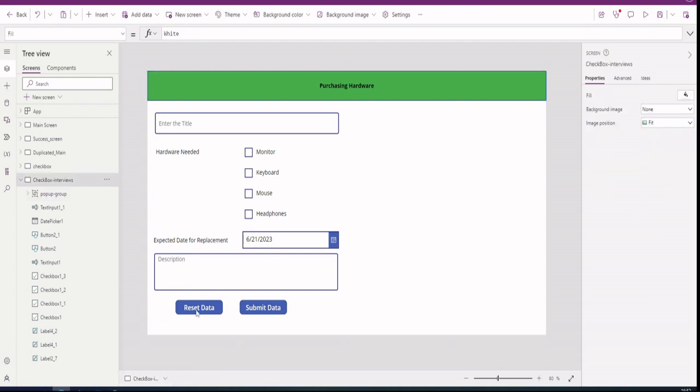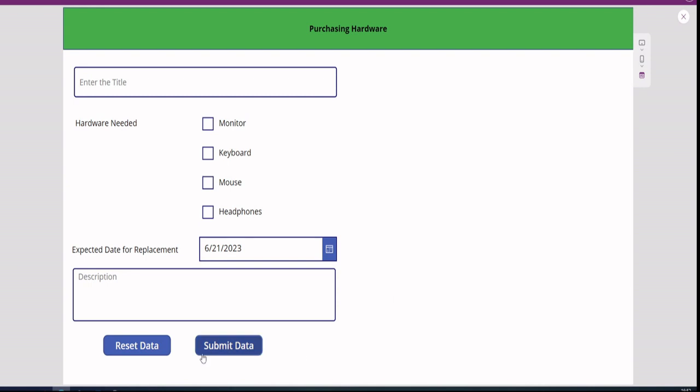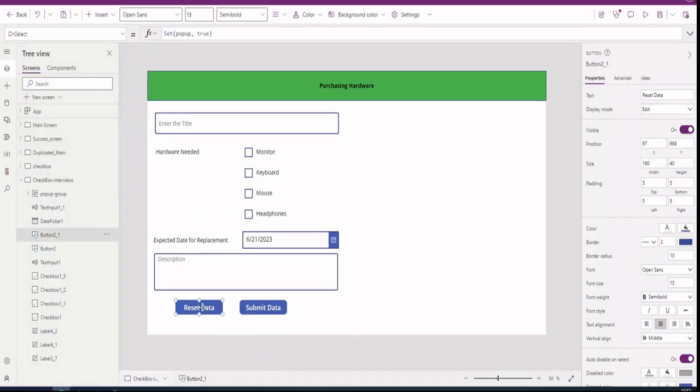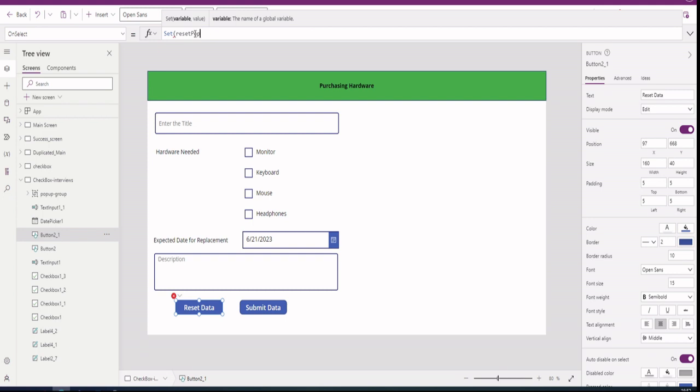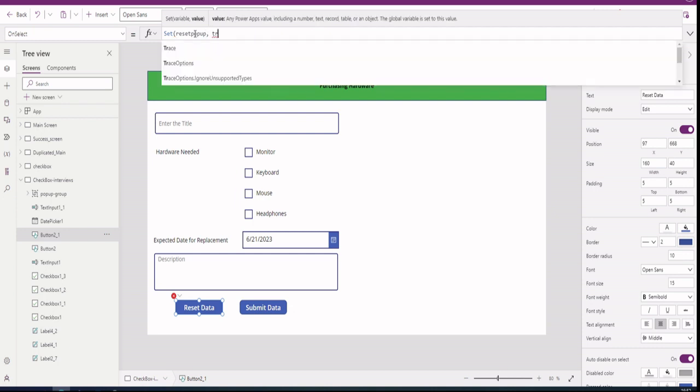That means that whenever we click on this button right now, it's not doing anything, but we want that pop-up to be shown when we click on reset, just as a confirmation. So I will set a variable named reset pop up as true.